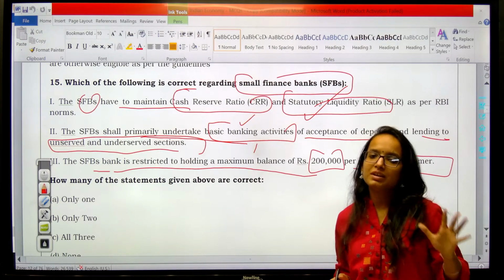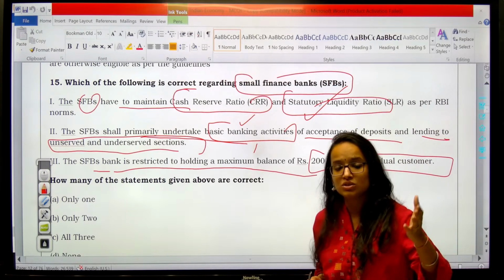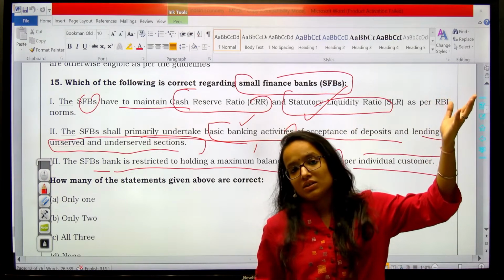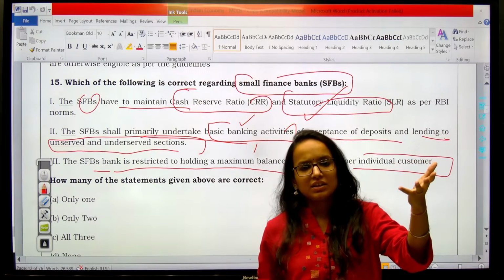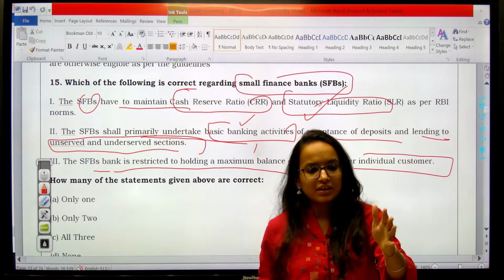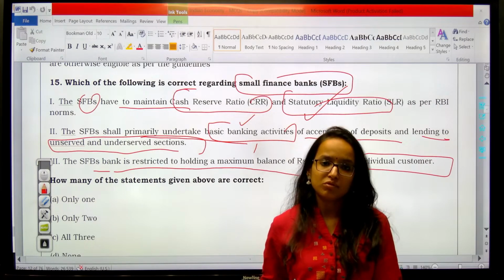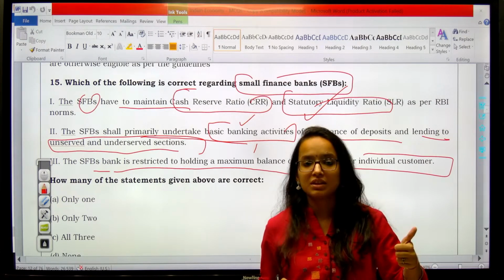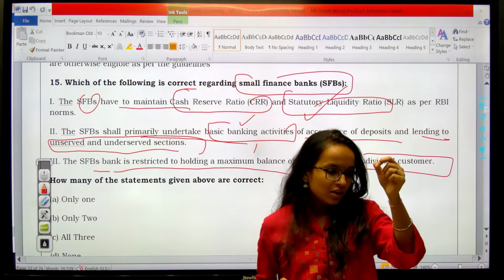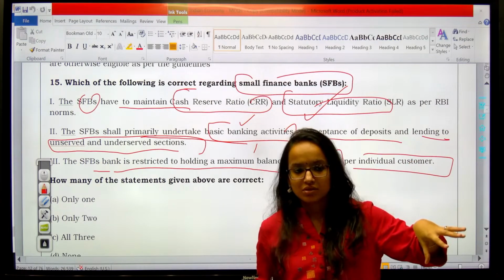Otherwise it would be very difficult to clear prelims, because now it is not only the game of knowledge. As you can see, the cutoff has dropped. In 16-17 it used to be around 198. In 16 I think it was the highest, 120, but after that it kept on declining, but still it was closer to 100. Now you see last year's cutoff is 75 only. Why are people not able to score marks? Very confusing statements are there, a mix-up of information is there, you cannot remember everything. So you need to filter out the information and come to the answer. This is your task in the exam. You don't have to prove yourself on your knowledge. Getting my point?